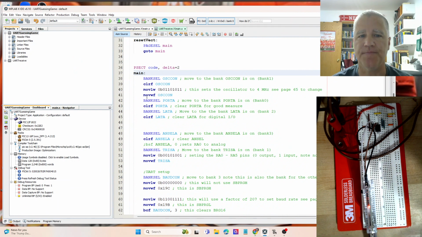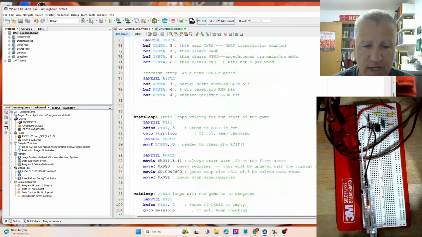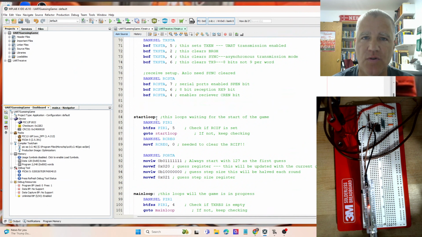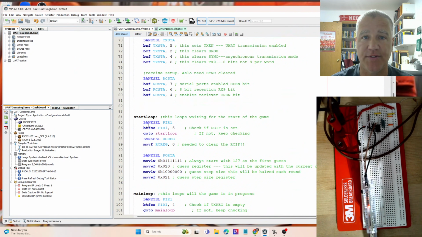So the main section, this first section, is just going to be stuff that never changes, so we have that before. And now we're going to have this start loop come first. The start loop is sitting there waiting for the game to start.